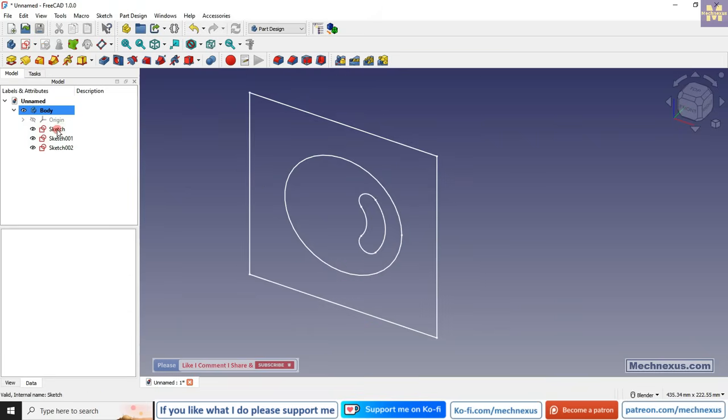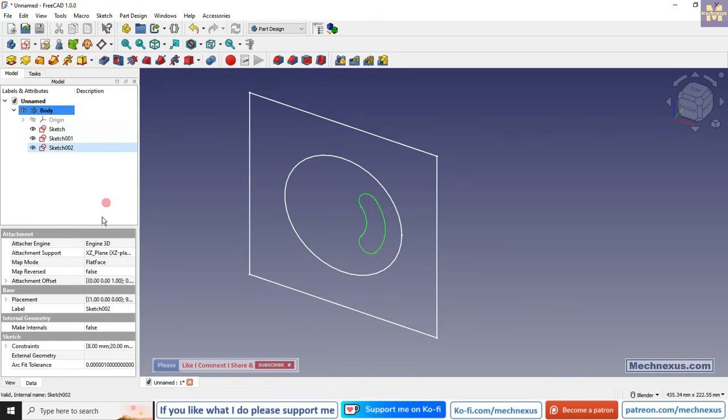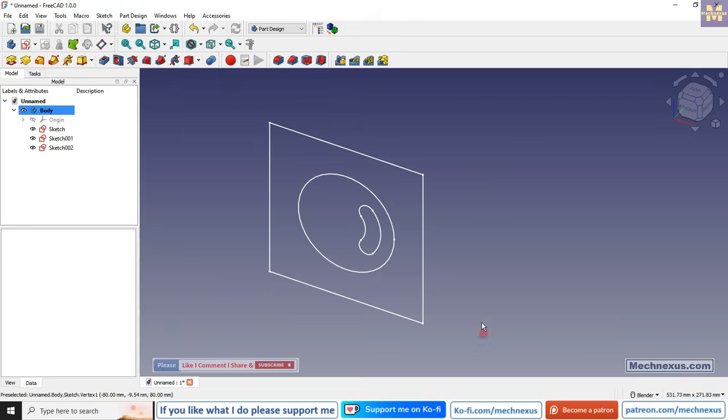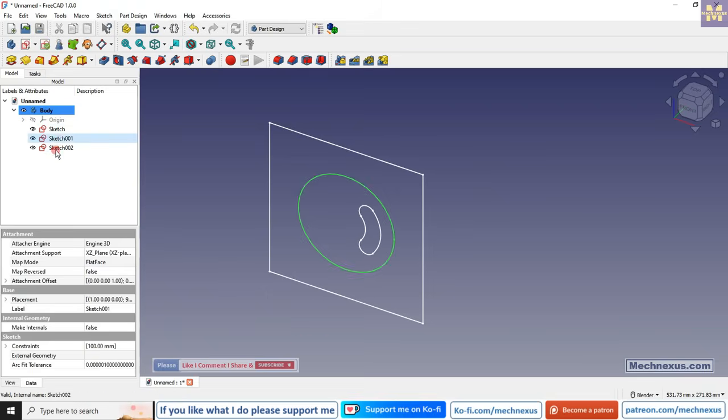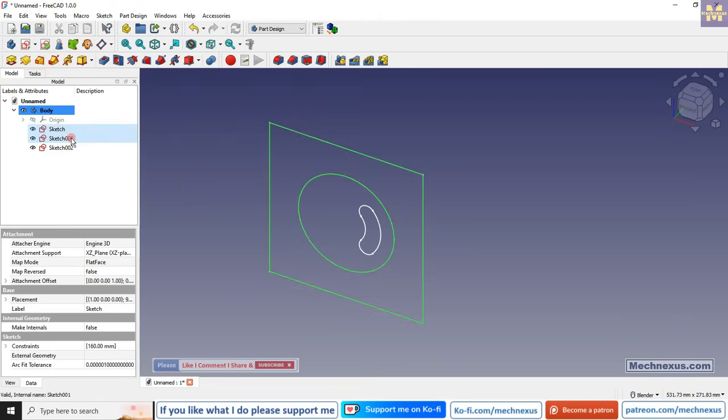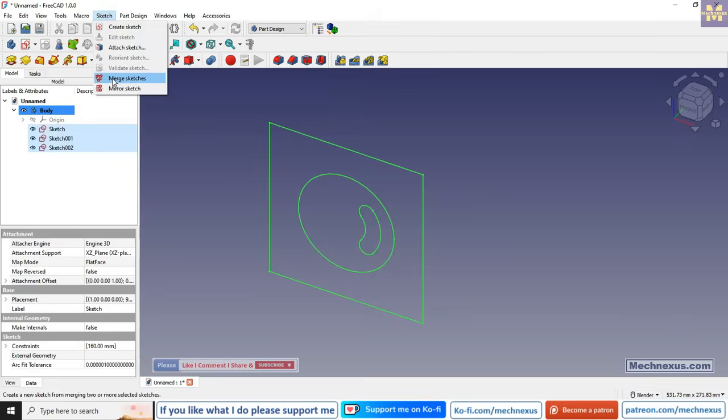So we have created 3 sketches, but if you want to combine these 3 sketches into a single one, you can easily do it. All you have to do is press the Ctrl key, select all 3 sketches and go to the sketch option, and here you will see the merge sketches.